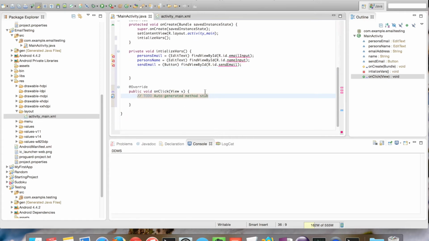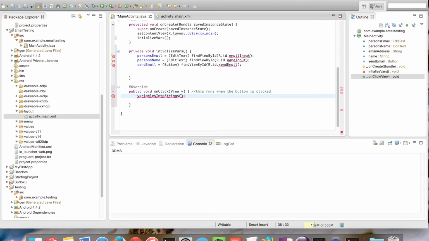Now this method right here, oh, by the way, totally comment your stuff. This runs when the button is clicked. This onClick view, v, passing in the constant, it just runs when the button's clicked. So that's important to note. So if we go under this method, this is just another method that we're going to set up later.